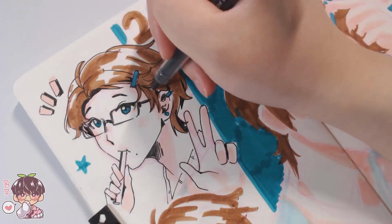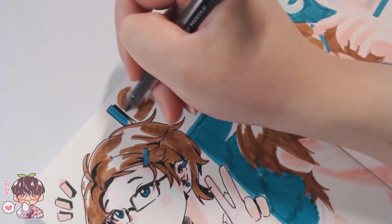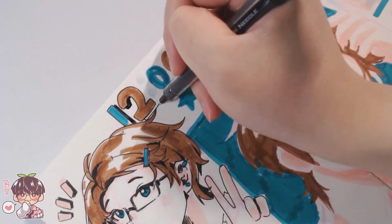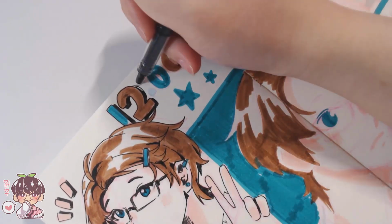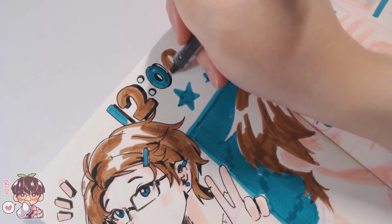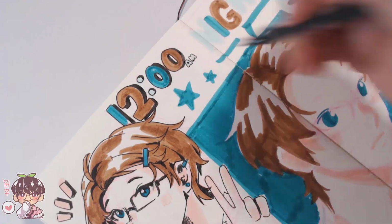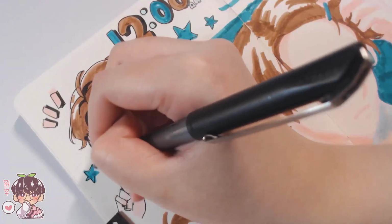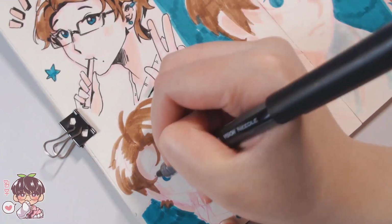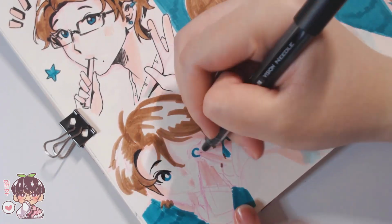Even though I have his hair pinned up here, I think his hair would be completely down, because I feel like he would be the type to shower at night rather than in the morning. But I don't know, maybe Masaki's more of a morning person and takes a morning shower, I'm not too sure. In the other spread, I did have his hair completely down, like it's wet. But maybe he just does a quick rinse in the morning instead.